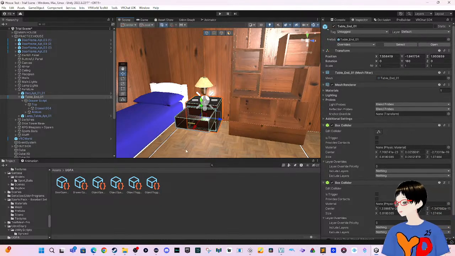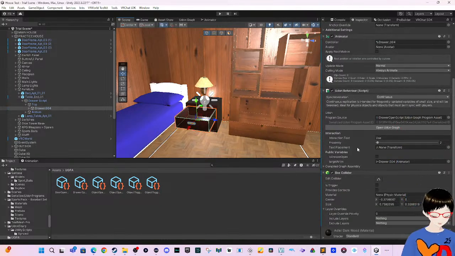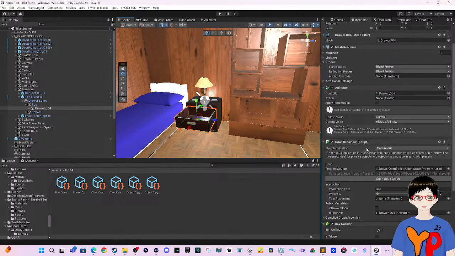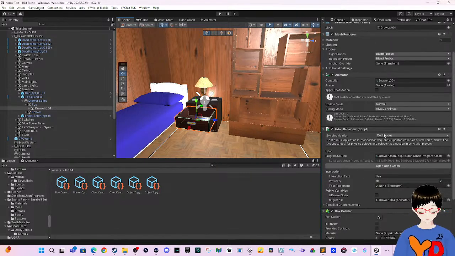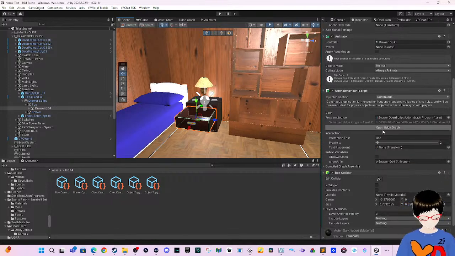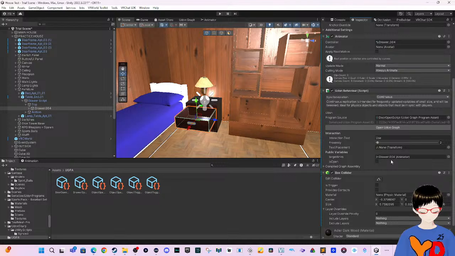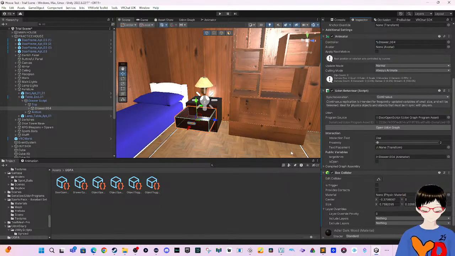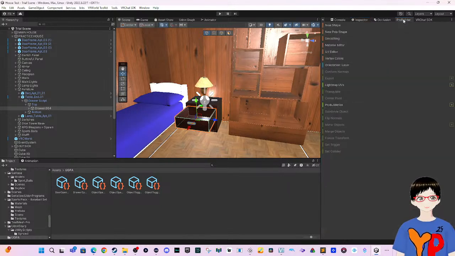Oh, wait a second. Yeah, I'm gonna try something out. Remember, there is also a time to experiment with stuff, because remember, we're not perfect here. So the Udon graph programming asset, we're going to go to the door open one, but the target animation is gonna be the drawer. So let's actually try that.